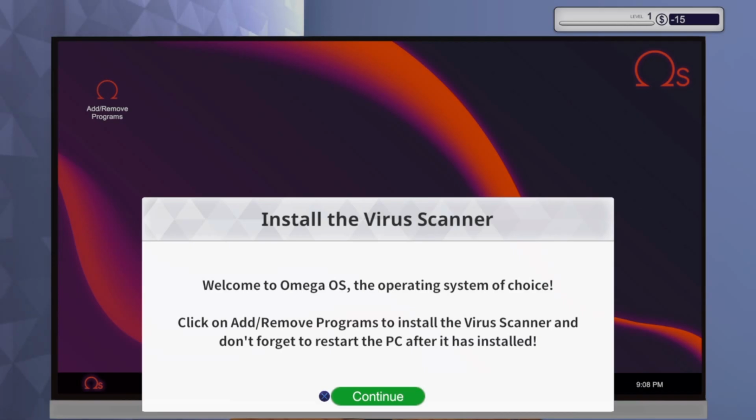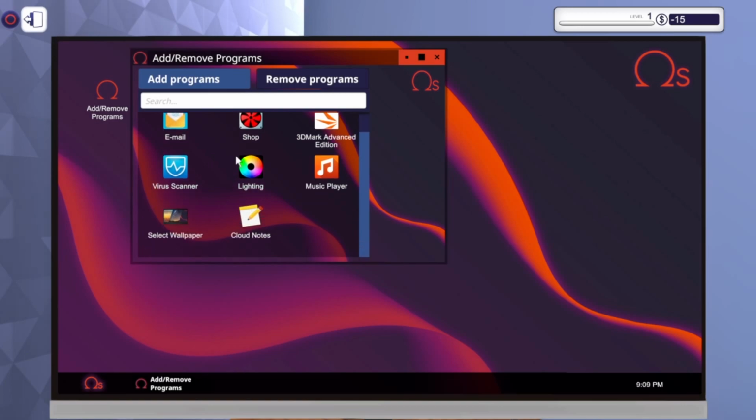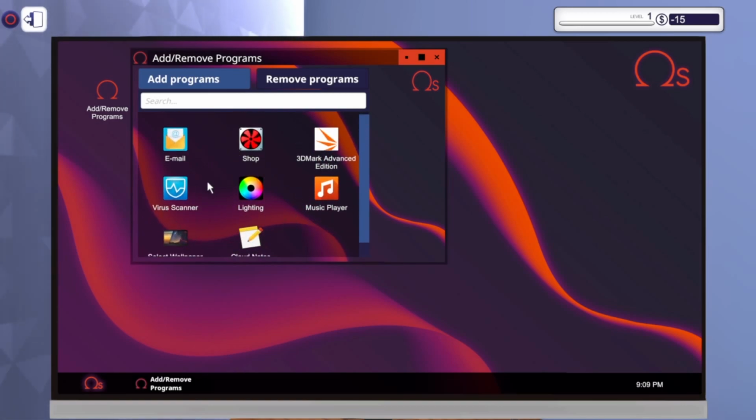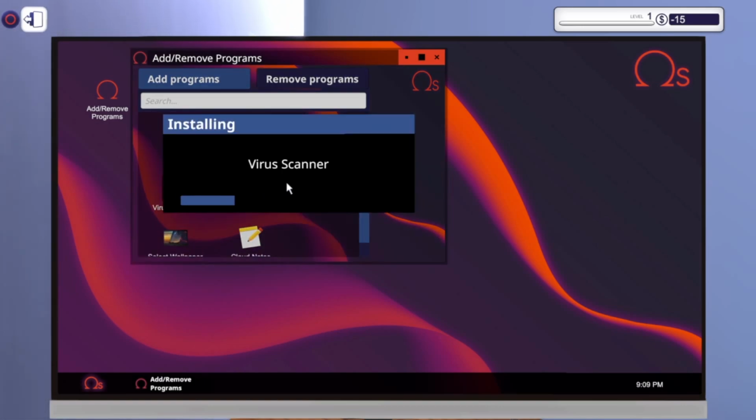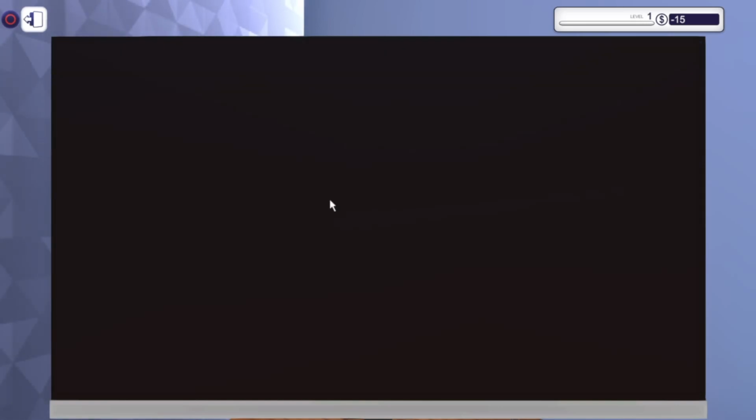This looks like mine sort of, but it's actually theirs. Since I have that flash drive in, I can actually come into here. I have a few things that I can put onto it. What we're gonna do is put on the virus scanner, and it's installing to the computer right now. Once it's fully installed, I need to restart the computer. That's what we're going to do. So it's turning off, doing a full reset right now, and then it's going to come back on.